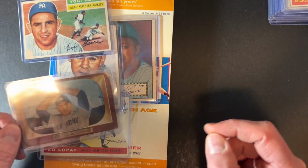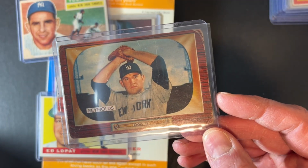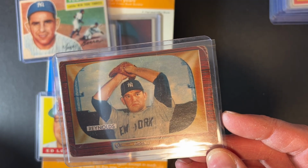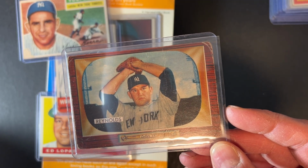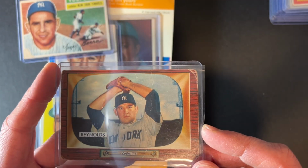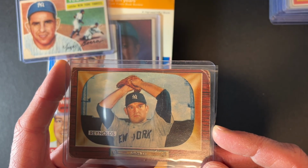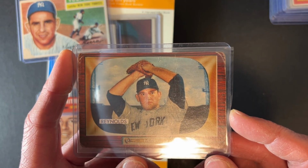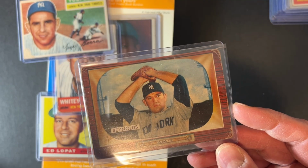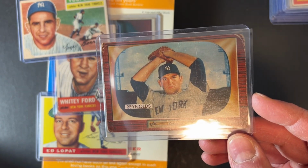Some people argue that Allie Reynolds should be in the Hall because he was such an integral part of one of the best teams of all time and pitched in big games and the World Series. But the highest voting percentage he ever got was in 1968 when he got just 33%. He did get within one vote in the 2009 Veterans Committee ballot when Joe Gordon got elected. The three other highest vote getters that year were Wes Ferrell, Mickey Vernon, and Deacon White. Not exactly a stacked ballot, but White eventually got in. He's a 19th century player. He was later elected in 2013.